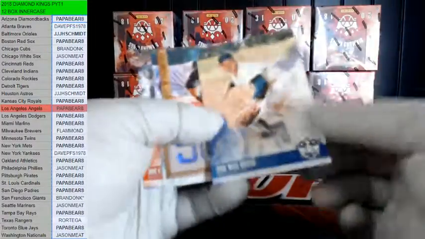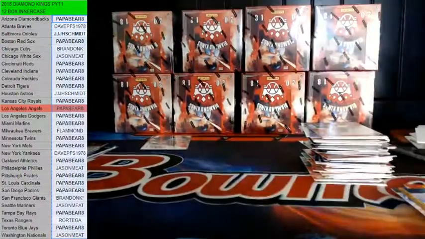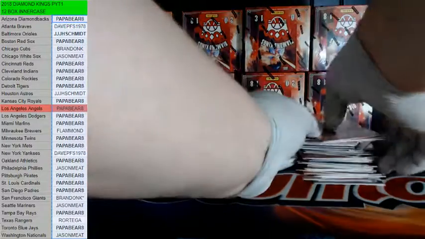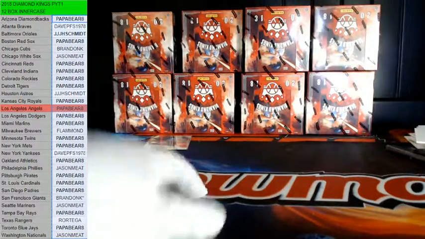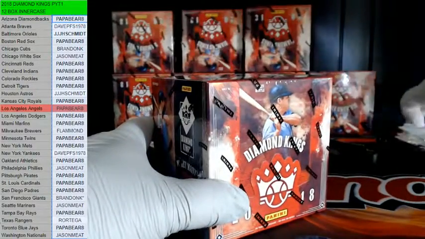Pee Wee Reese. Got a Griffey there. So would HOF. HOF's a big Cardinals guy. I'm surprised that's not numbered. Box 5.